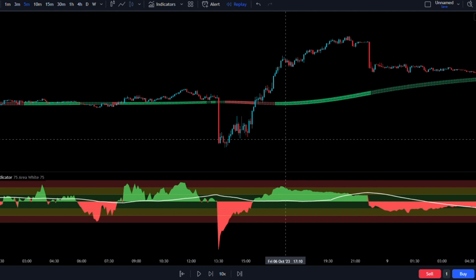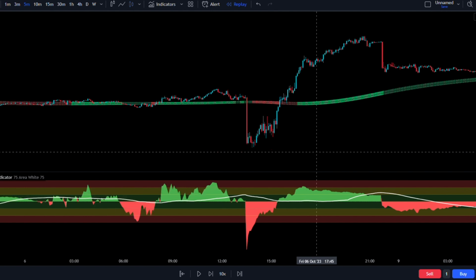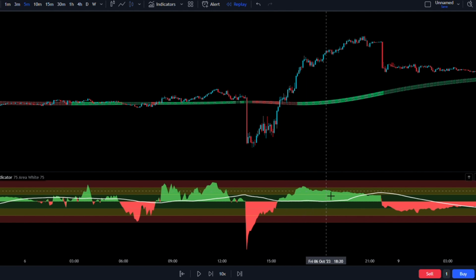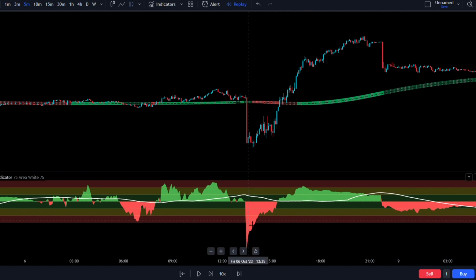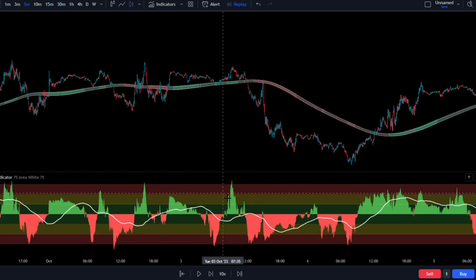We're going to be using it to confirm the trend direction this time, as this indicator is very similar to the RSI, as it identifies oversold and overbought conditions. As we can see here, price was oversold by the red cloud, breaking and closing past the red bottom channel. And when it's overbought, you'll see the green clouds breaking above the red top channel.